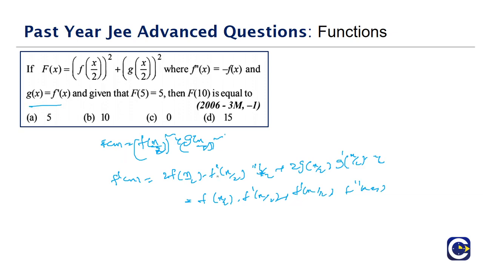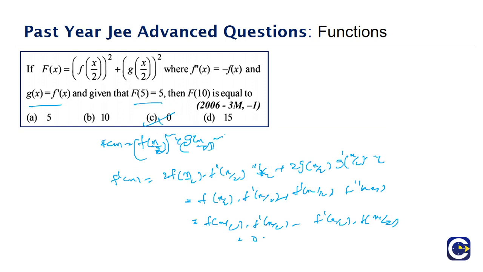From these conditions, from further differentiating, I got this. So f of x by 2 into f dash of x by 2 minus f dash of x by 2 into f of x by 2, which is equal to 0. So this is a constant function for any value. Sorry, what I'm saying, I'm talking about f dash of x, so I should still do the f of phi.